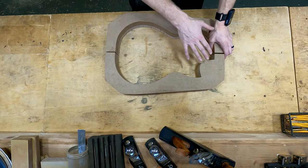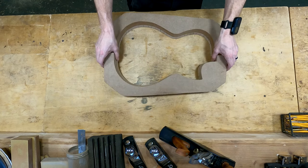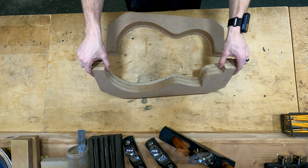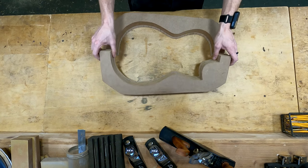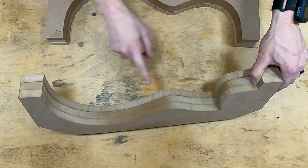Alrighty, so I thought this would be a really good point to bring you guys in right now and show you how I make my molds, okay? Because I'm sort of most of the way through making this mold. Actually, I would probably consider this halfway through. I still have to route this last piece right here, as you can see.